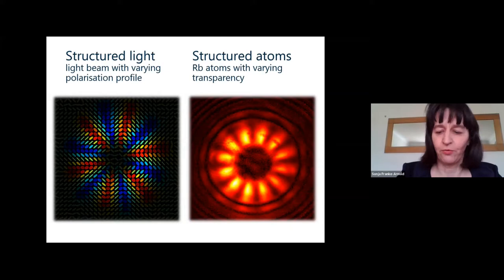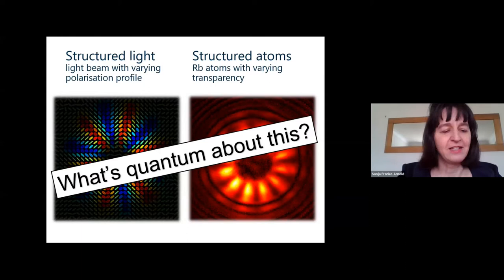So you may well ask, what is quantum about all of this? And indeed, I feel like a gatecrasher at this quantum information party. I blame the organizers for allowing me to speak. But seriously, if you've got any ideas of how to implement quantum or quantum analog protocols with our systems here, I'd be very interested to hear from you.